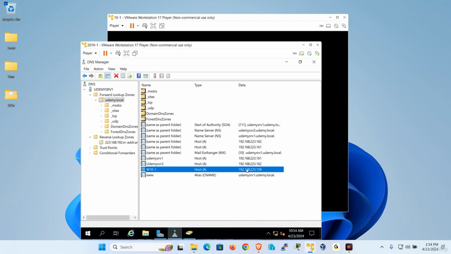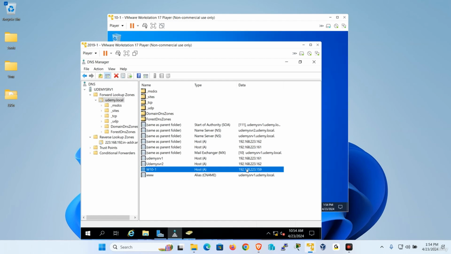So let me tell you this for our next section, what we actually need is two servers. One of them is going to be 2019, the other one is going to be 2022, and I'll do a Windows 11, even though most commonly you'll see Windows 10 in a corporate environment, but it's the same thing when it comes to a client system. So one server of 2019, one server 2022, and a Windows 11 machine. So we'll see you folks in our next section. For now, bye everyone.